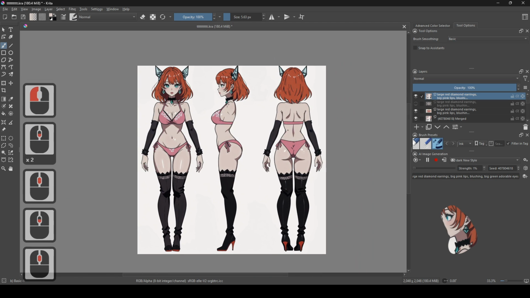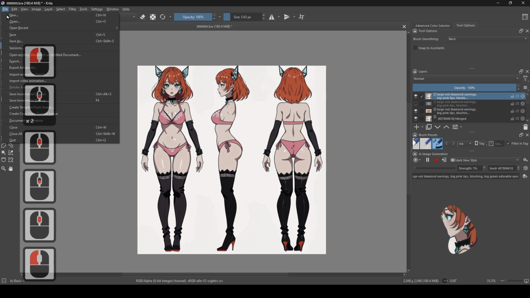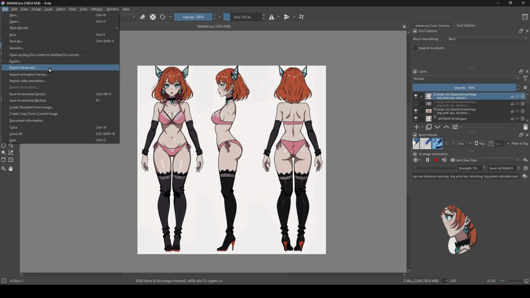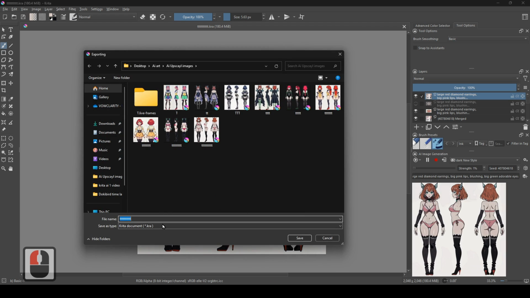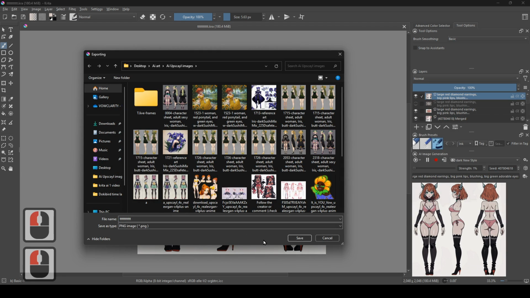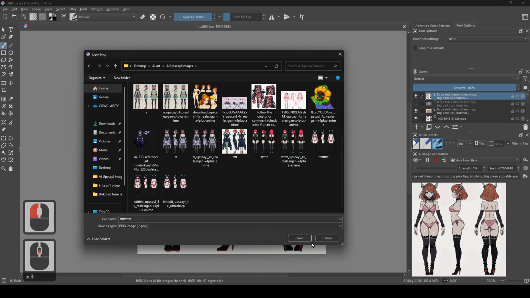And yeah, once you get to it, save, and you can take your time. You can up the resolution, but it would be here till the cows come home. I'll probably do that in a separate video. Export to advanced, and just go to PNG, and let's see. I think I have to click on one more. After that, save.